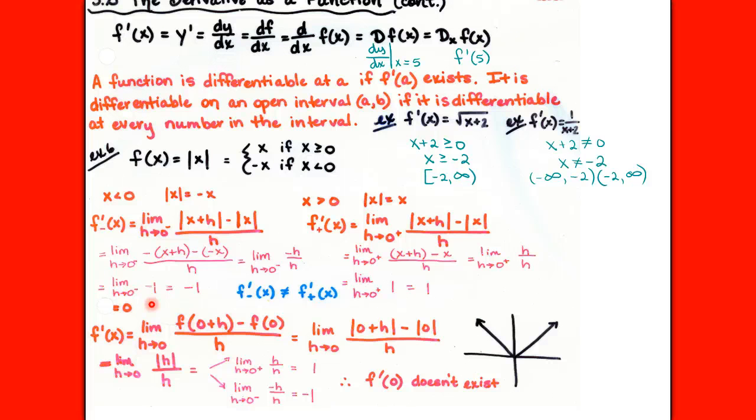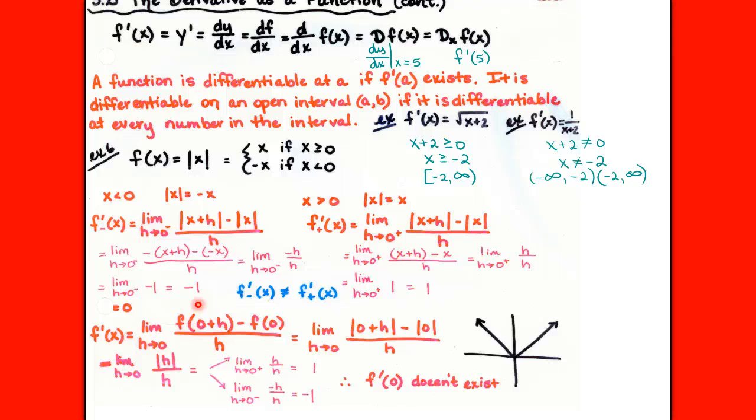The limit of a constant is that constant, so I would get negative 1. So yes, this is differentiable for all values less than 0. Any number that I put in for less than 0, every single one of those, I'm going to get a derivative of negative 1. So yeah, the derivative is going to exist, right? Let's think about values greater than 0.